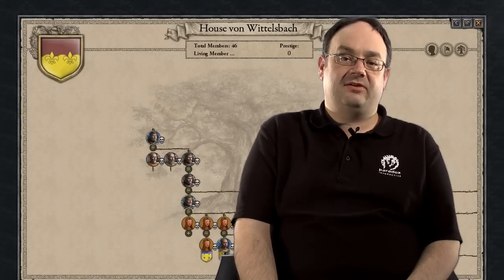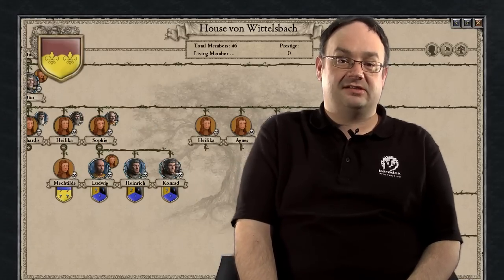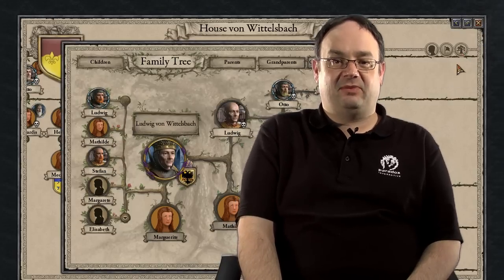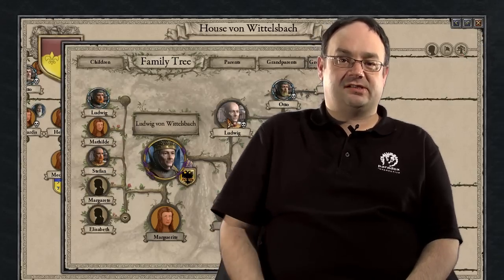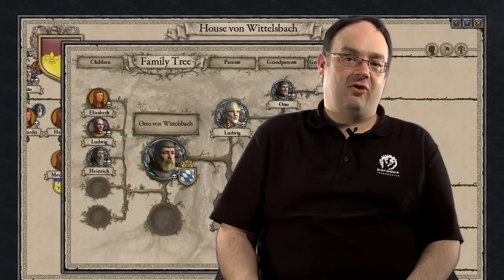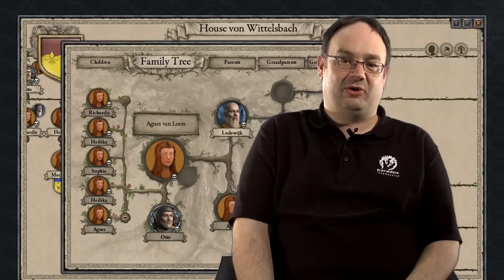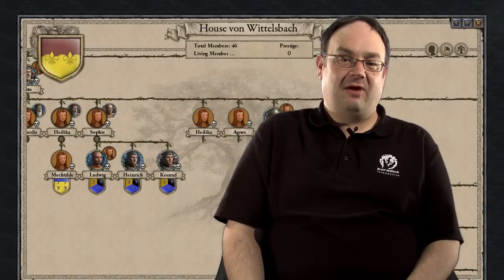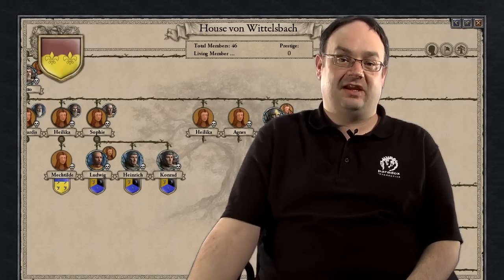The really nice thing about this system, especially with the later starts, is you get these sprawling family trees. If you start as a von Habsburg in 1337, you can start clicking back through your ancestors and find Rudolf the Emperor and go all the way back to Radbot, the first von Habsburg, living in his little castle in Switzerland. This creates this enormous immersion factor in the game.